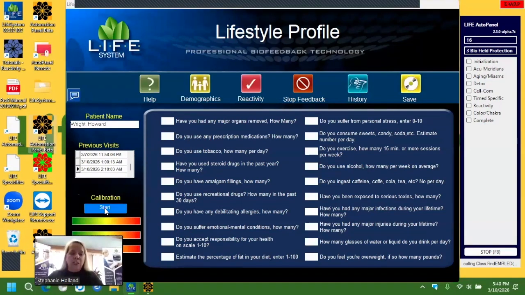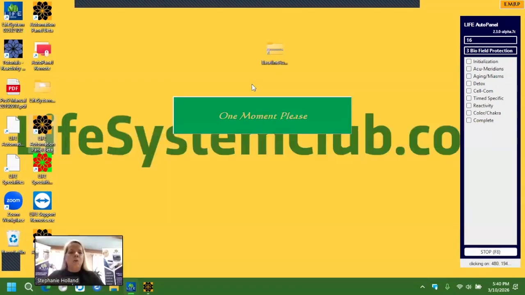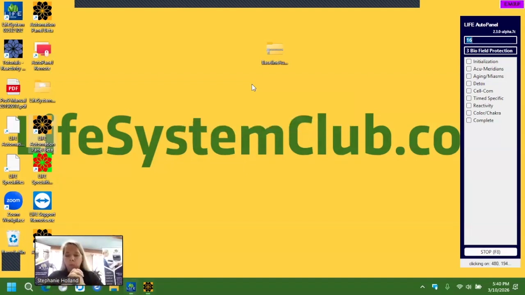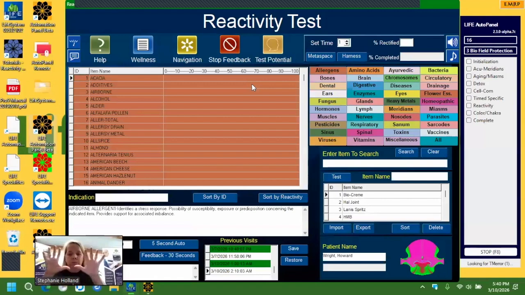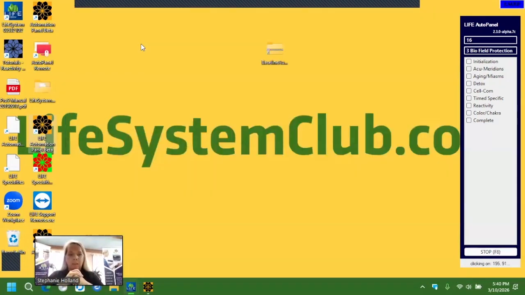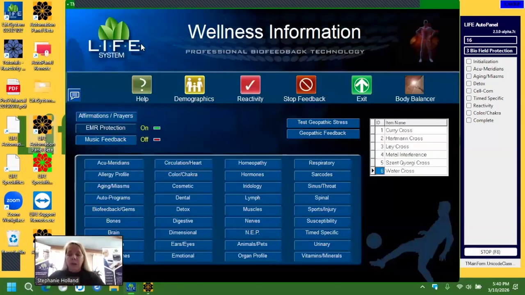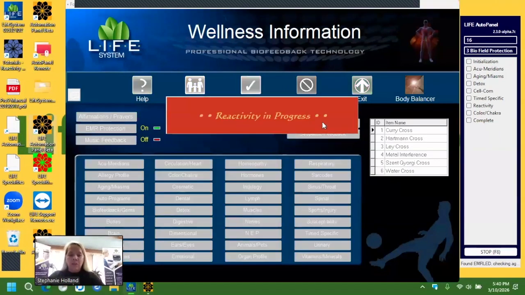It will test geopathic stressors, balance geopathic stressors, and then it will go to the next item, which would be acumeridians. So it will go through these processes on its own without any hands. We pressed run, and if you would have scheduled, then according to the schedule of the one before, it would have started at 5:41, and it is 5:40 right now.